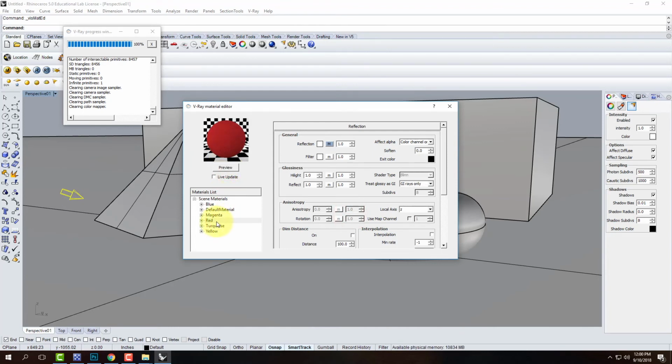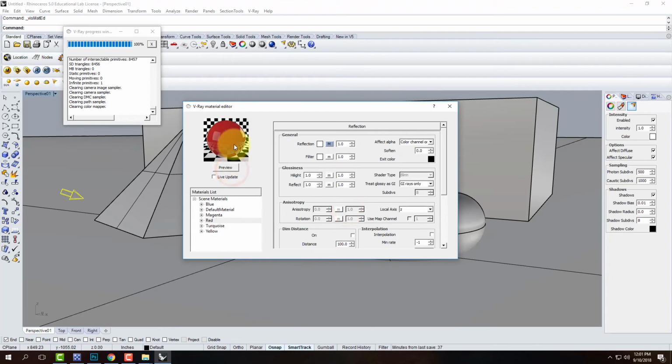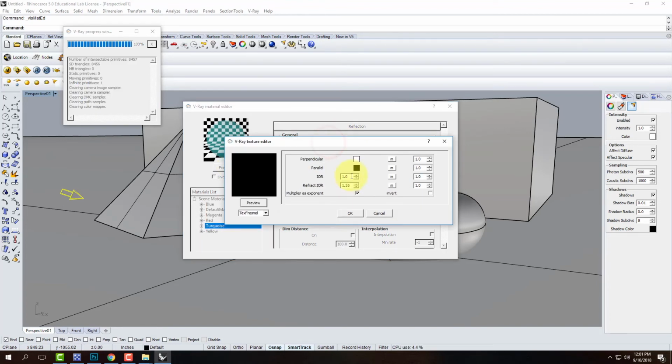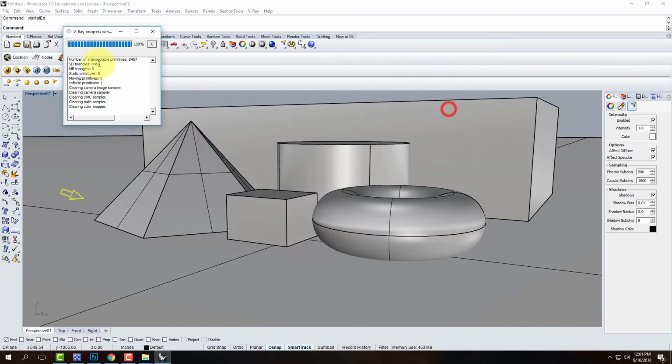There's my preview. Let's make it a little higher. It's not enough. There we go. We got just a little bit on that one. And on the turquoise, let me go back, and we're going to change that one. I don't know. We'll do 2.0. And there it is. Now I'll go ahead and do a rendering again.